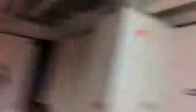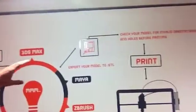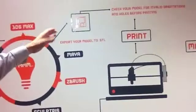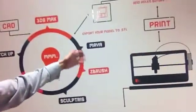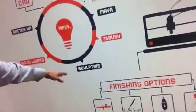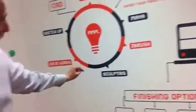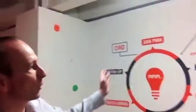This is kind of handy. Your wallpaper explains the process. Yes, this is where we give the trainings and workshops, so we use the walls to explain things. This is the whole process: you design something from any of these softwares, then you export your model to an STL file, and from there you use some special software to double-check and control the validity before printing. Then you launch that STL file into the printer. Once done, with any of these materials, you have the finishing — you can brush it, paint it manually, sand it, or acetone it to get it glossy.